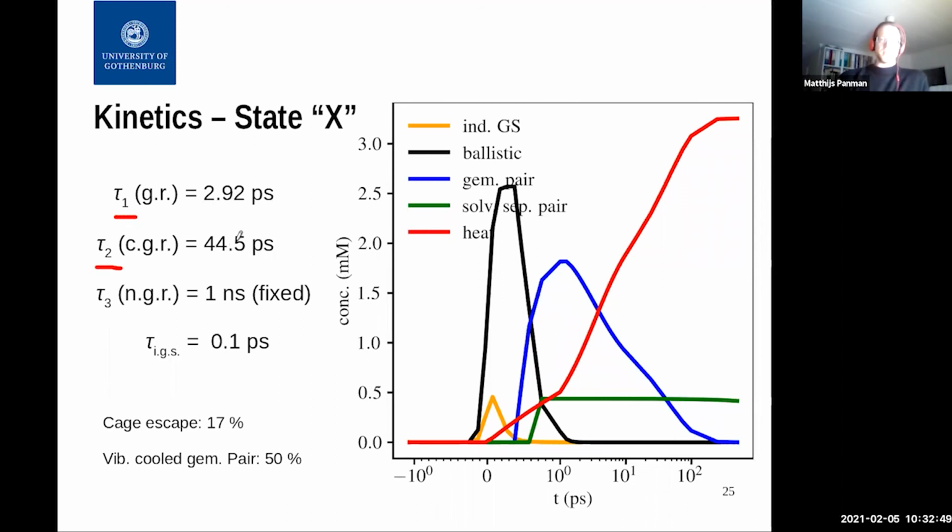So we believe that the state X is a vibrationally cooled I2- fragment of the geminate pair, which ends up to be roughly 50% of the pairs ending up as vibrationally cooled geminate pairs. And we also managed to find the lifetime of the resist product, which is 100 femtoseconds, which is a reasonable time frame for that species to decay.